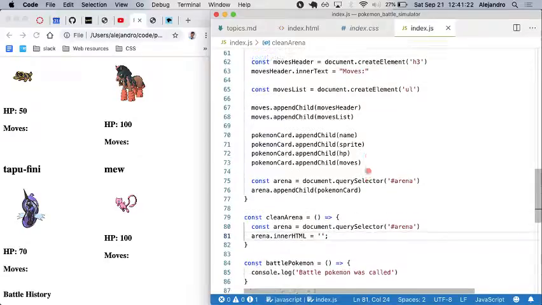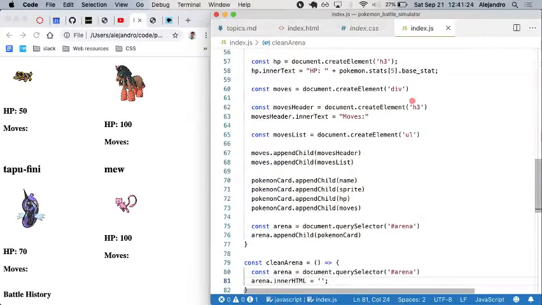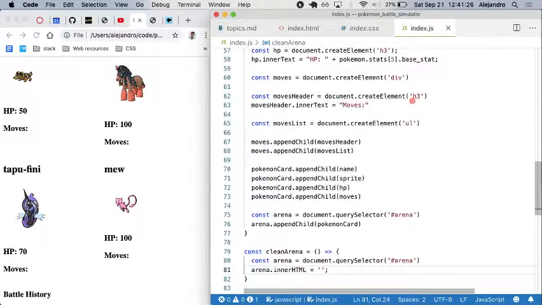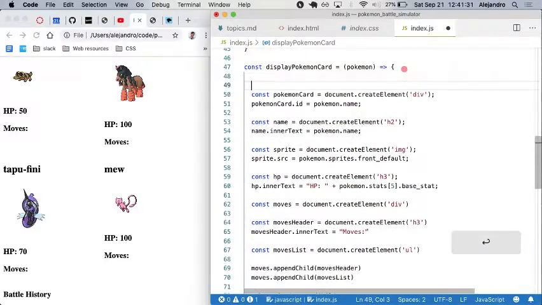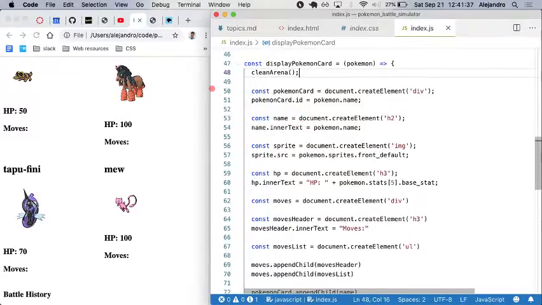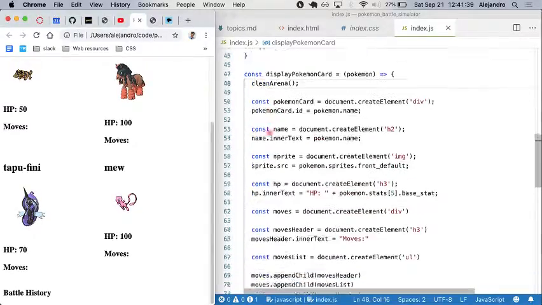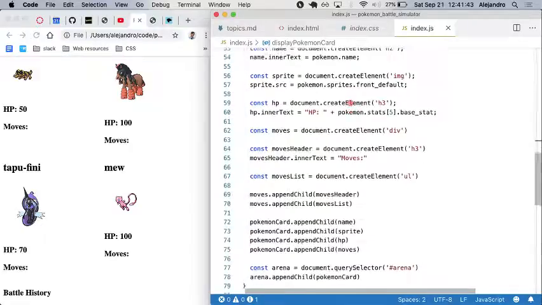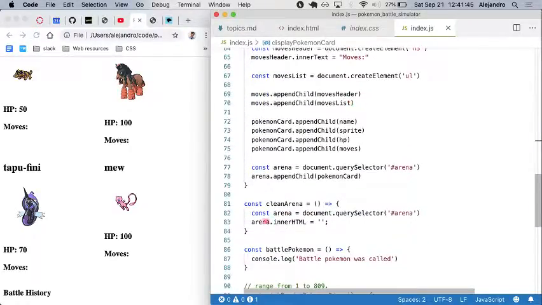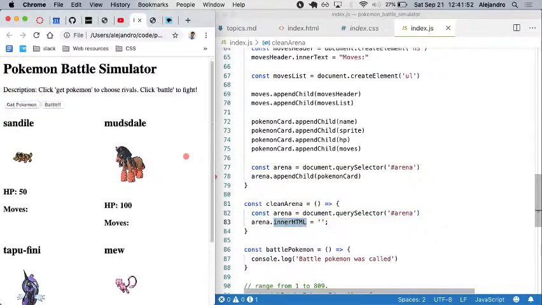And I just call this function, these two lines, right before this function here. The first thing that we're going to do is clean the arena. So I added that function as the first thing that we wanted to happen. Clean the arena: this function grabs the arena from the DOM and sets the inner HTML to an empty string.